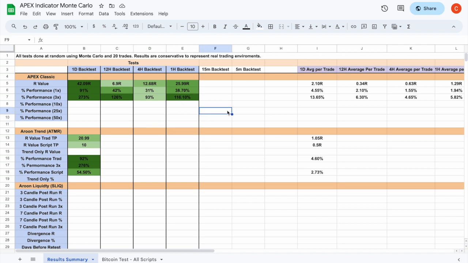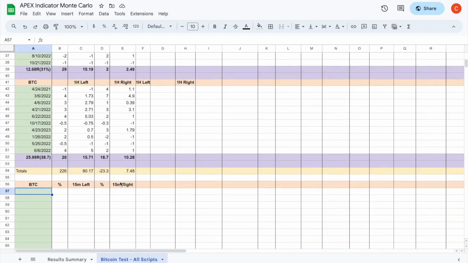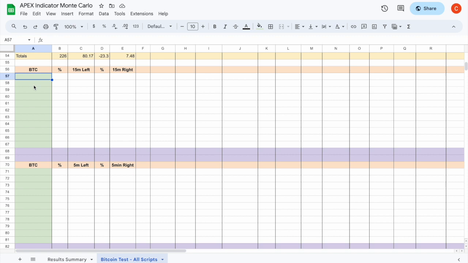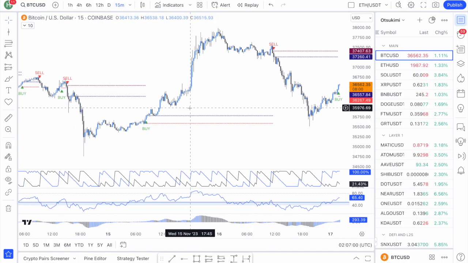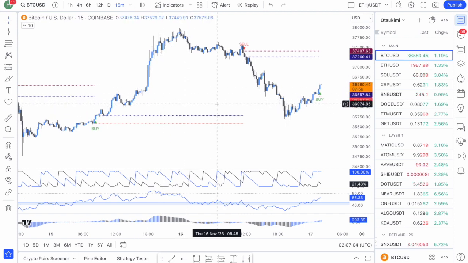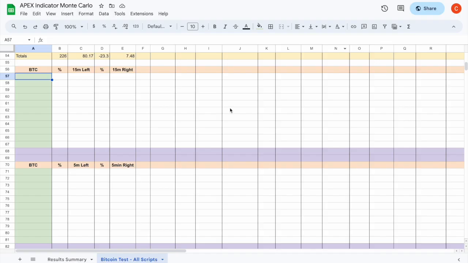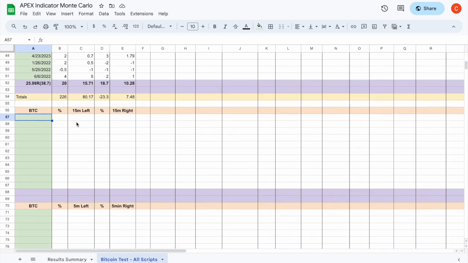For this video, we will do the 15 minute and the 5 minute. So I'm gonna shift to this tab, and I'm gonna do 10 dates here, and 10 dates here. If I get, let's say, November 15th, and then the other one's like November 16th, well, then I'm gonna re-roll that, so to speak. So I'll leave it blank and add it later, and I'll do it within this video. So we're going to do the 15 minute left to right, 5 minute left and right.